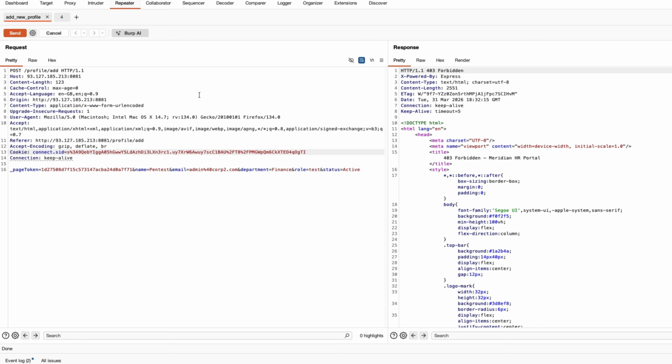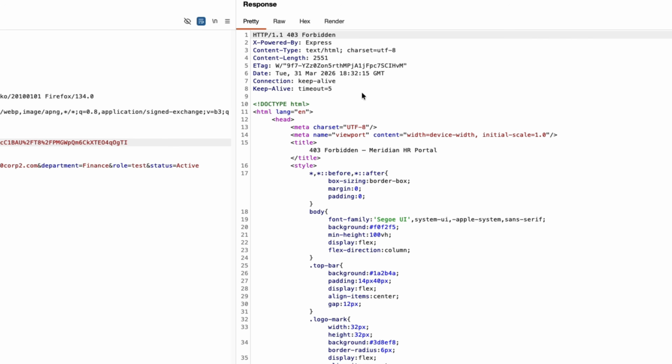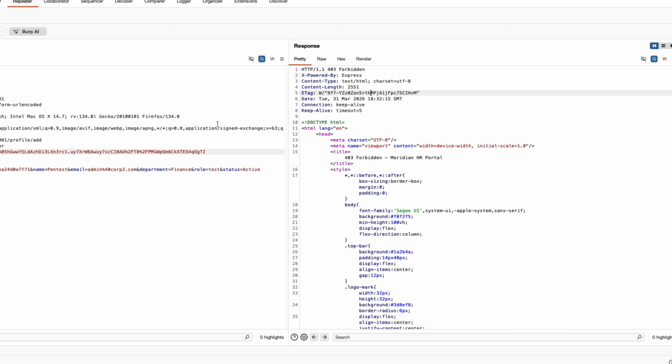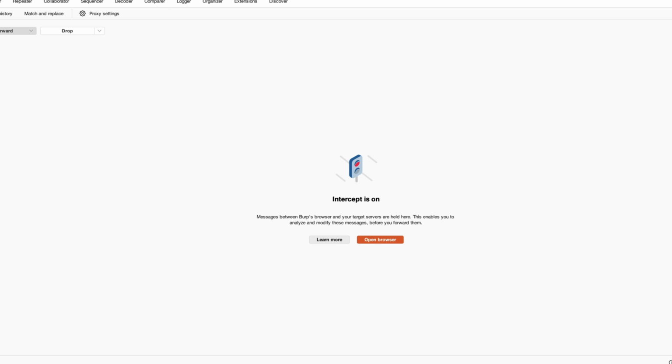And you see, the moment we do this, we encounter a 403 Forbidden error, which simply says we cannot access this page or perform this functionality, even though the UI is getting rendered. From the look of it, you'll feel that this application is secure from vulnerabilities like this. But let's try to understand what is happening when we try to go to the page as a low privilege user, as an HR manager.